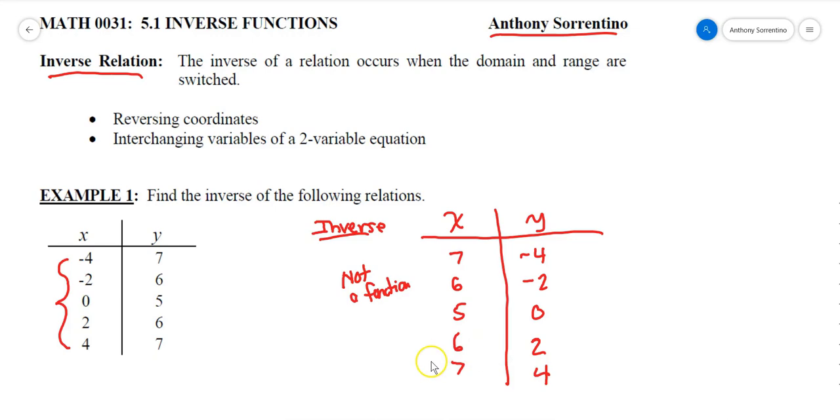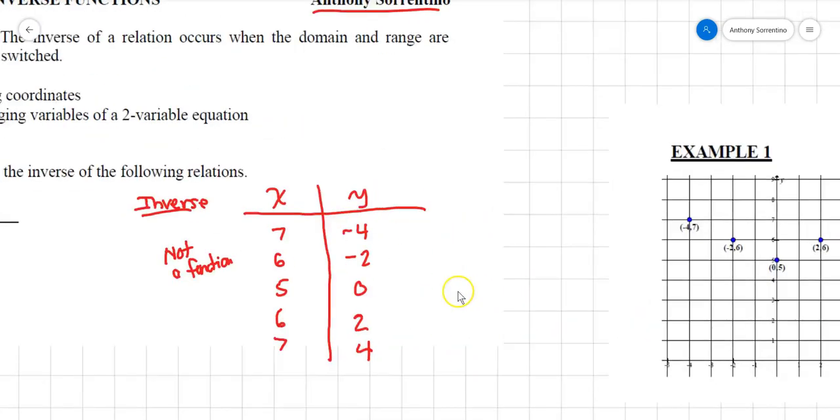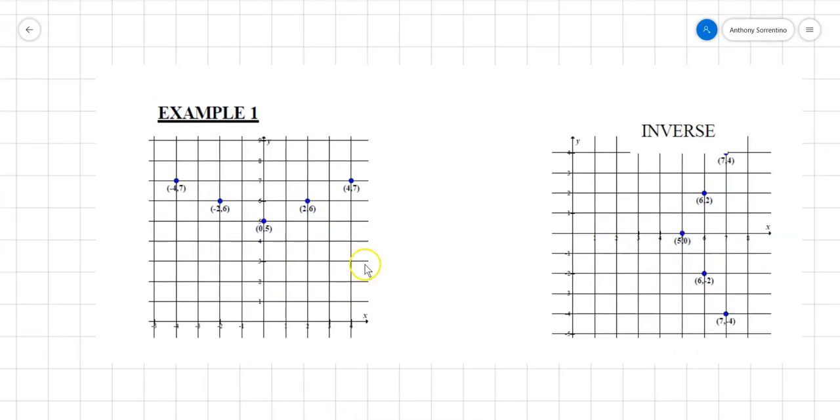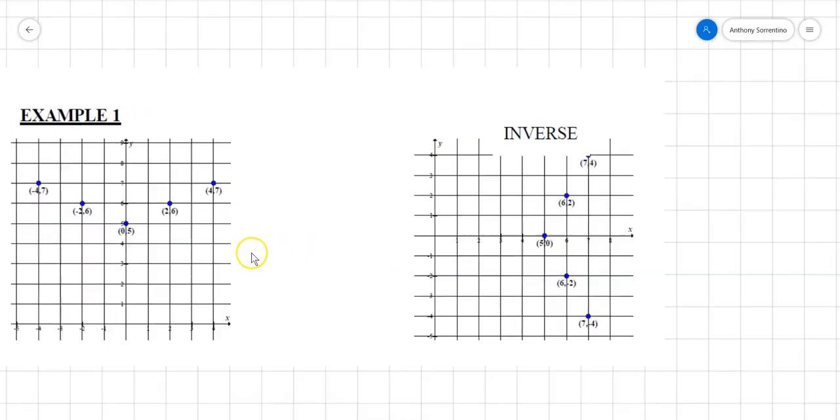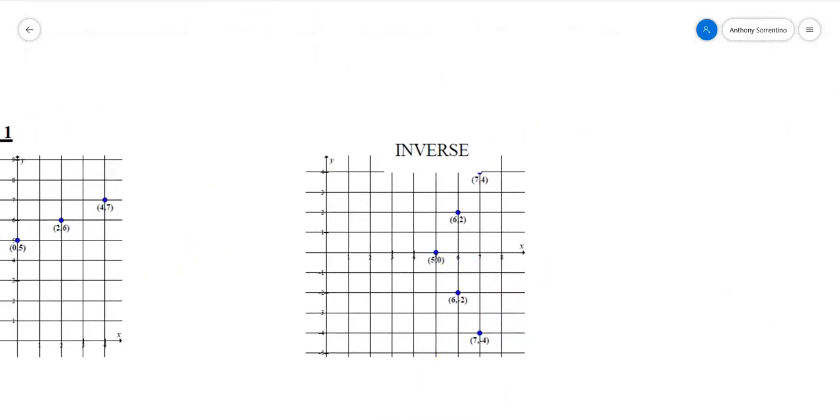And you can also see that graphically. I also provide this in your notes. This is what the original one looked like. So the original one is a function, but the new one isn't, because in two places, namely here and here, it fails the vertical line test. So when you have ordered pairs in some way, either in table form or listed as points, all you do is reverse the x's and y's and you would have the inverse of that.